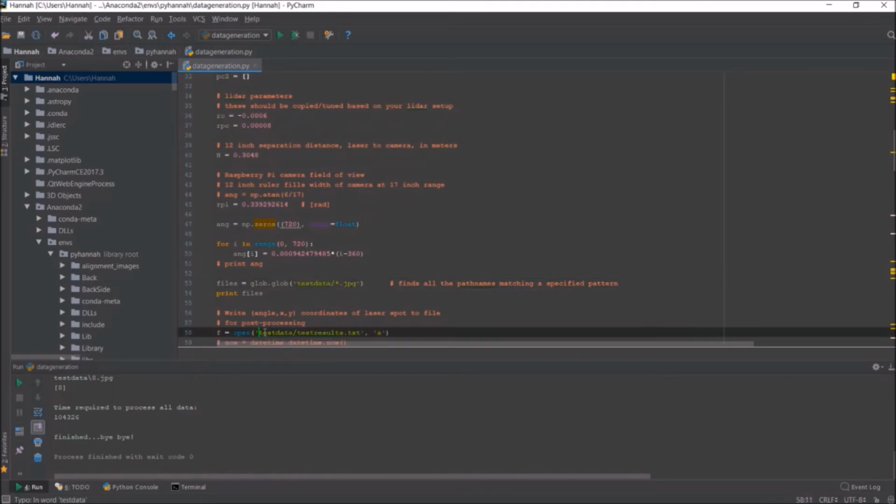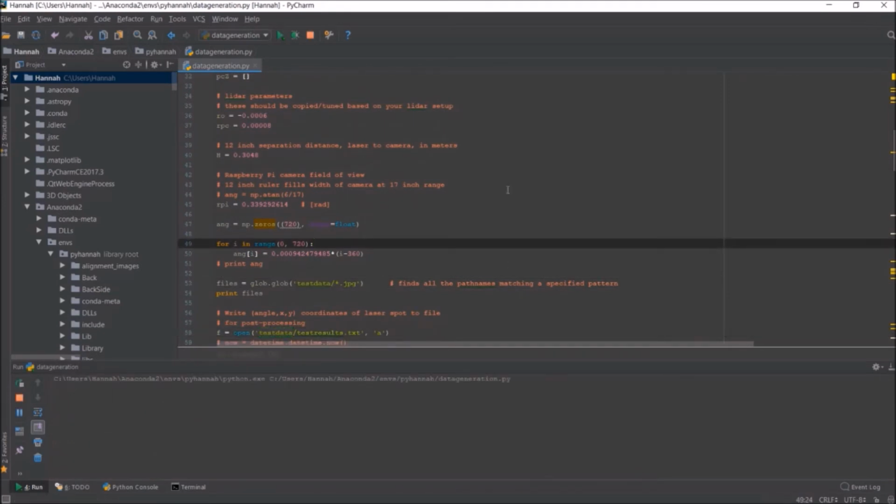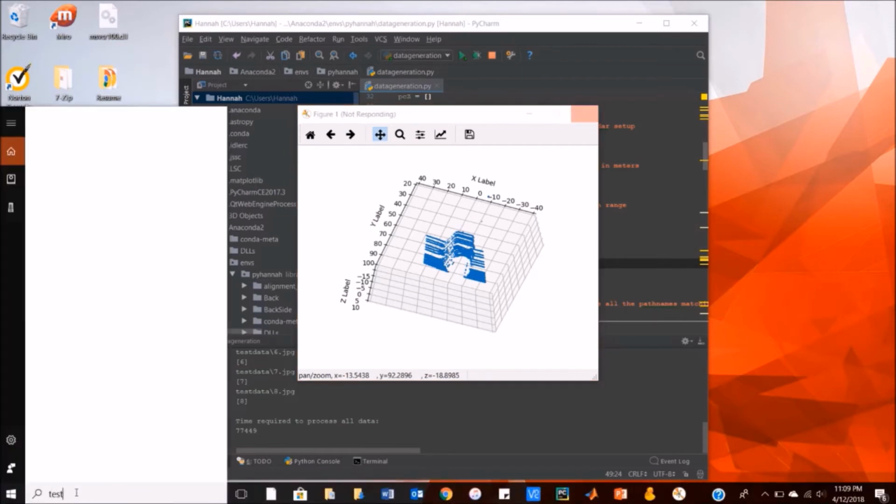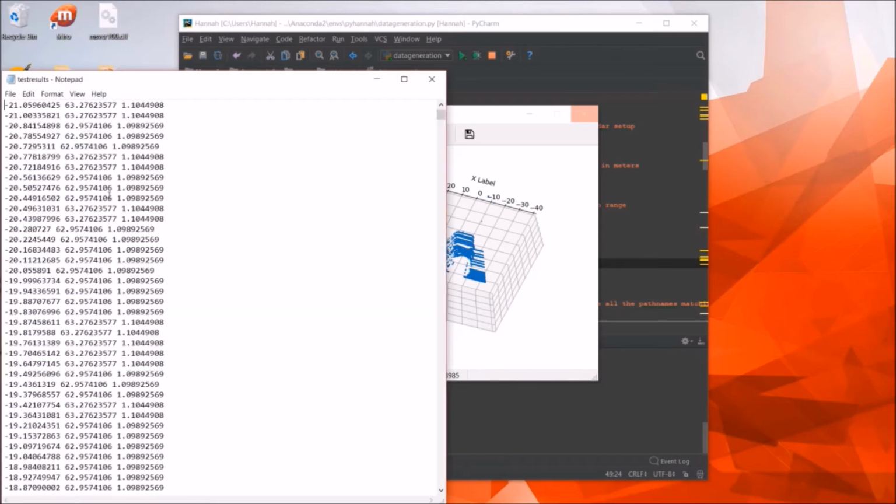This code cycles through each JPEG image for each angle, blacking out the right half of the image, which does not contain the laser line, and blurring and converting the image to the HSV color space. It can then apply the HSV color mask using the bounds entered by the user and employ the geometrical Lidar principles, along with the angle and the file name, to apply an X, Y, and Z coordinate for each pixel with a red laser return. These coordinates save to a text file in order to generate a 3D point cloud.